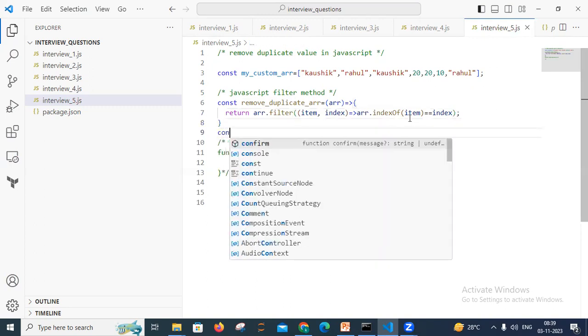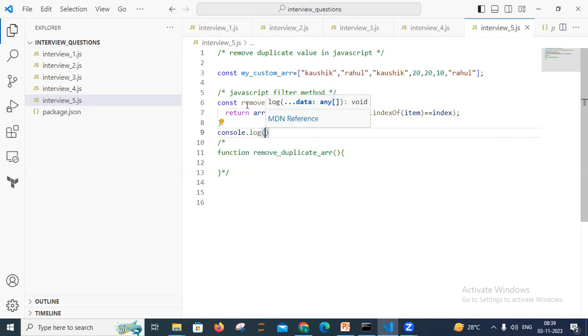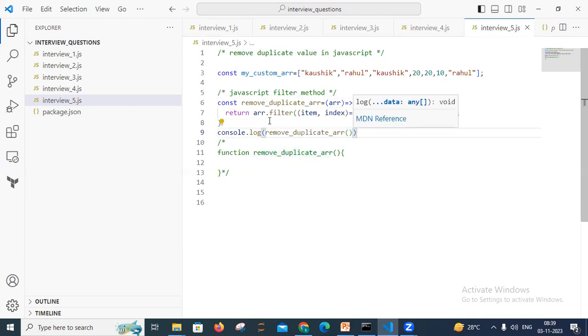Now we write console.log, the print statement, removeDuplicateArray, and you have to supply your main array element, which is my custom array. This is one approach. Let's take a look at whether it's working or not.